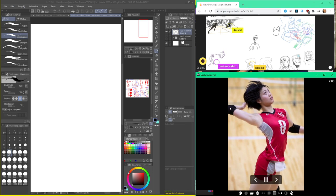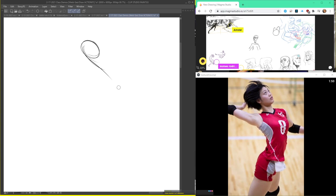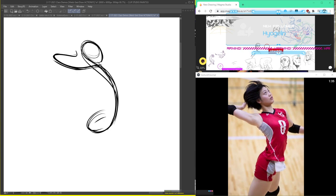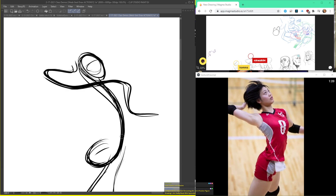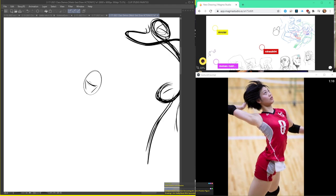All right, so to start this on the first pose. This one's a vignetted pose, so do it as you will. This is just warm-up time right now, so you can just loosen up and get in gear. There might not be enough room to do these in Magma Studio, so you might want to do these on your own dock. We might use Magma Studio for some teaching aid stuff tonight, but I don't know just yet. And these are very kind of rhythm line sort of things. These are 2 minute poses. I'm going to be doing a combination of figure invention to warm up and pose studies from what's on screen.